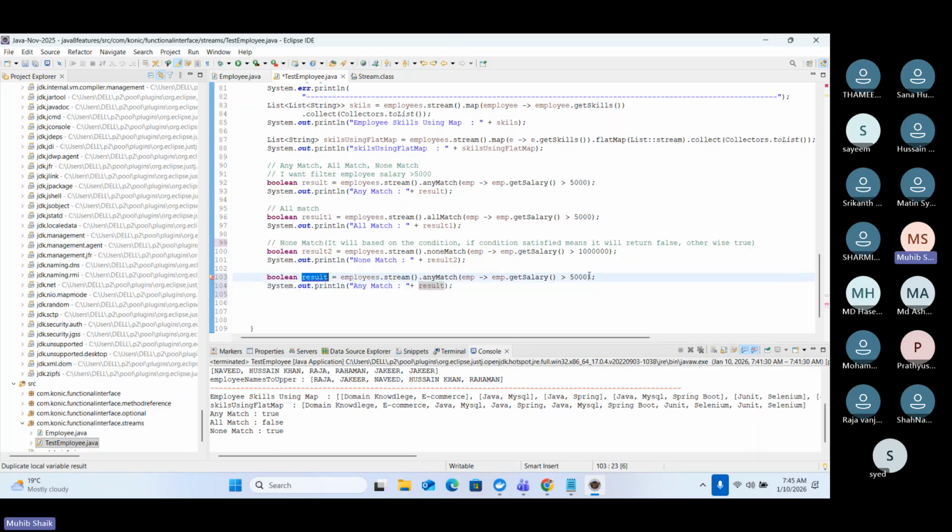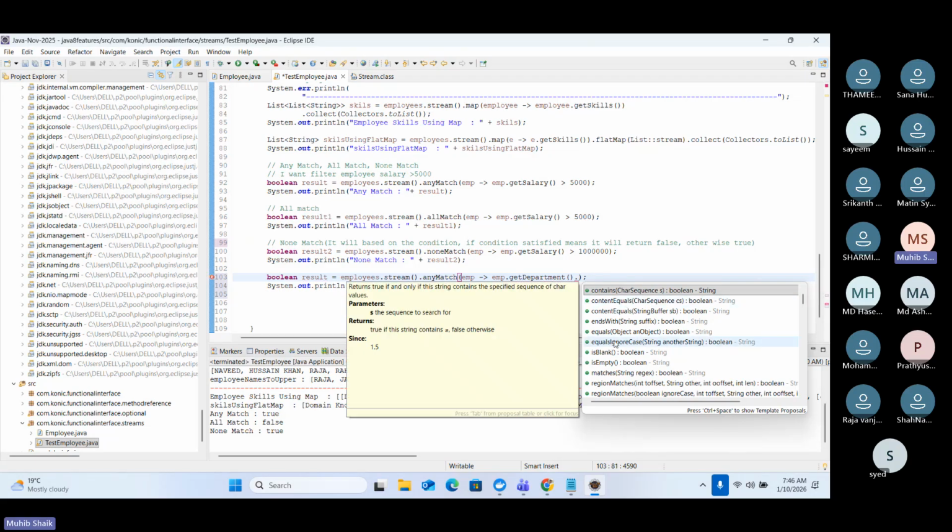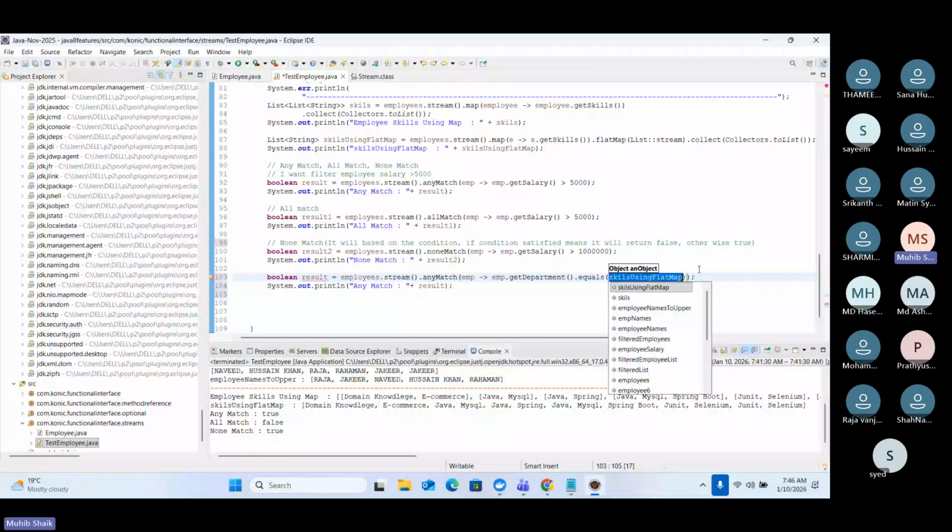This time I will use department dot get department dot equals ignore case. It will check both capital letters or small letters it contains. It will ignore that case and check. I will show you the difference for that.